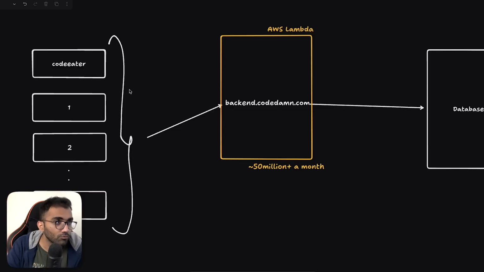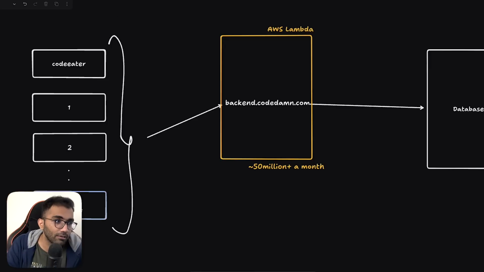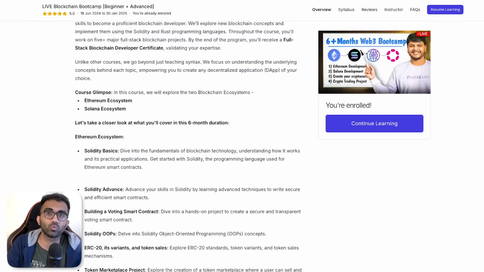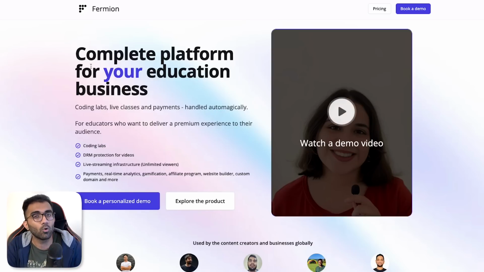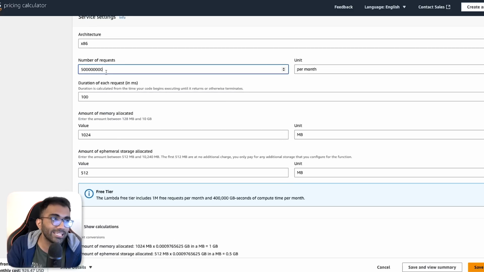Because at Fermion, we are growing, we are partnering up with every single school. So imagine, if you create your own academy, right? Let's say this 51st academy is your academy, and this is a big school, which is driving millions of users a month, or if not millions, at least hundreds of thousands of users or page views a month. Now, even though the whole infrastructure is the same, you have easily increased the volume by a significant amount, right?